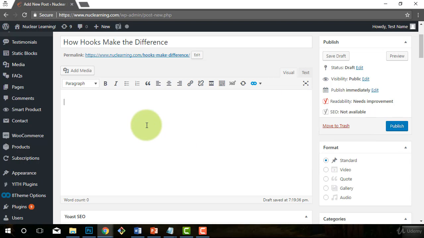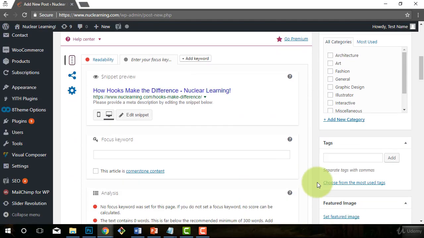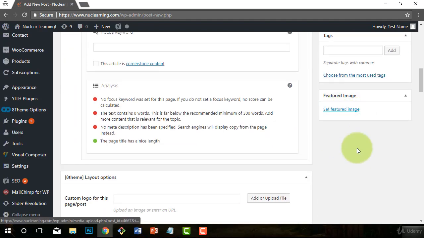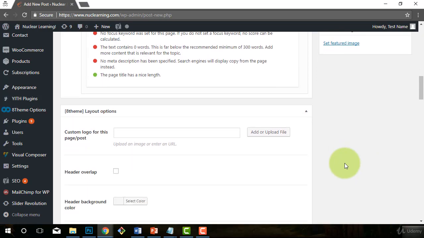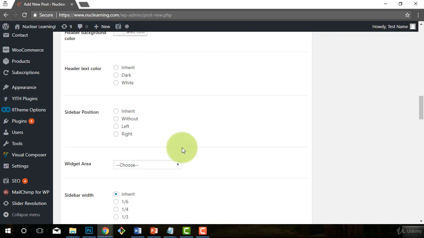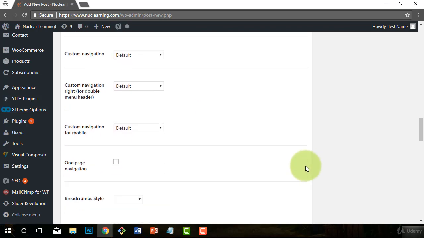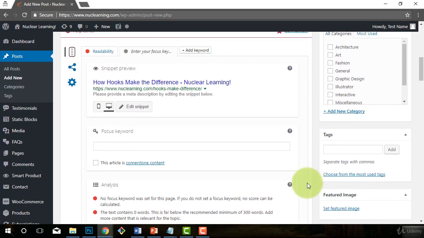Just like any page, the only difference is you don't have a page builder, so it's just a raw text editor. If you want to add media or pictures, which I highly recommend doing, you would do that up here. Also, just down here is the featured image, which would be like the banner that goes across. And if you have a custom logo that you want to use on this one, it's the same thing as the pages. You have a lot of similar options there for that.